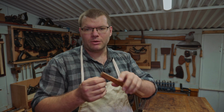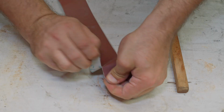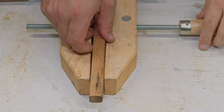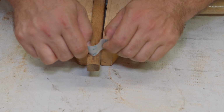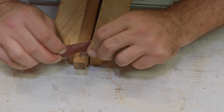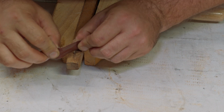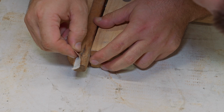Now, when we get our sandpaper out, we're going to clean up that little pin up here as well. Just take the rust off that because we're restoring it, right? If you've got sandpaper like this that's got the fabric backing, you can just pull a little section off to actually do this part. These wooden screw clamps are perfect for holding something like this, just where you need a little bit of stability when you're working on it like this. So it's just a matter of using a little piece, working yourself around it, until we've got most of that rust off that we can see.